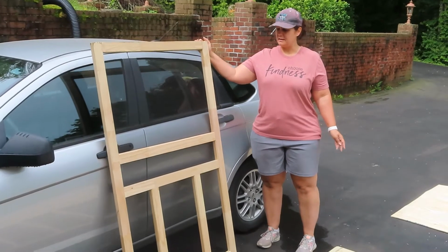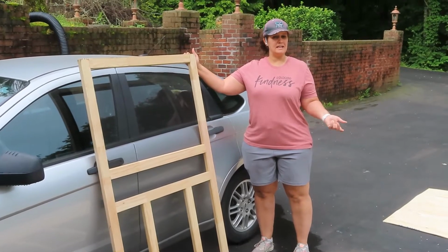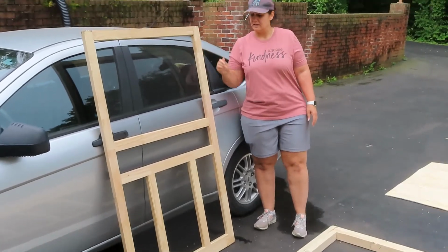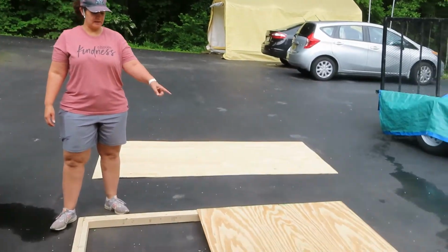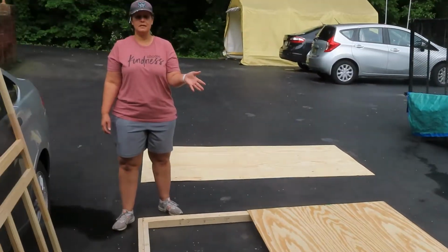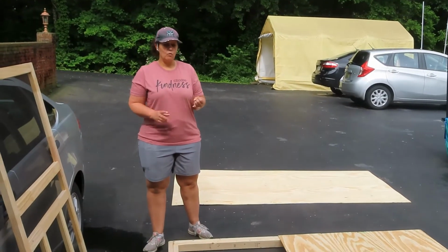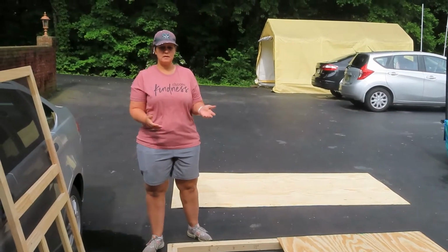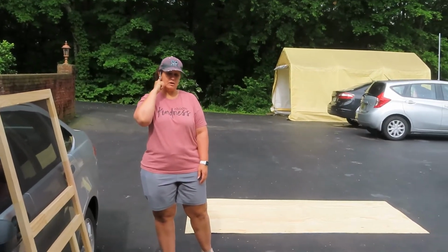We bought just a basic 36 inch by 80, and we took the screen off and cut that down last night. Michael finished that this morning. So next we're going to take the jigsaw and cut out the door, and also you can't see it because it's covered up, but we put the nesting box inside the storage area in the building so that one, it'll be more protected from predators, and two, it'll just be easier. So that's day 3. We'll come back and show you our progress.